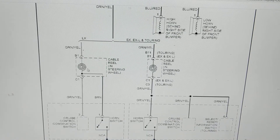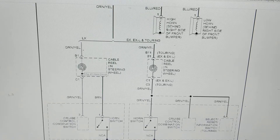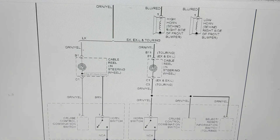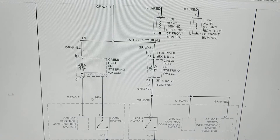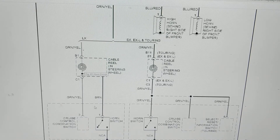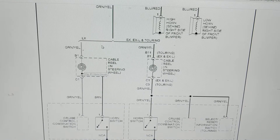Here's a relay — the horn relay. What activates the horns? They call this the cable wheel in the steering wheel. When you press the steering wheel, you make contact and that mechanical action allows electrical current connection to flow to be completed without interfering with the electrical connection. Honda calls it the cable wheel.